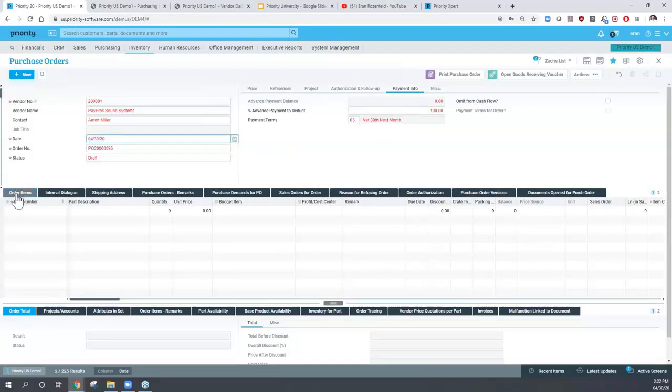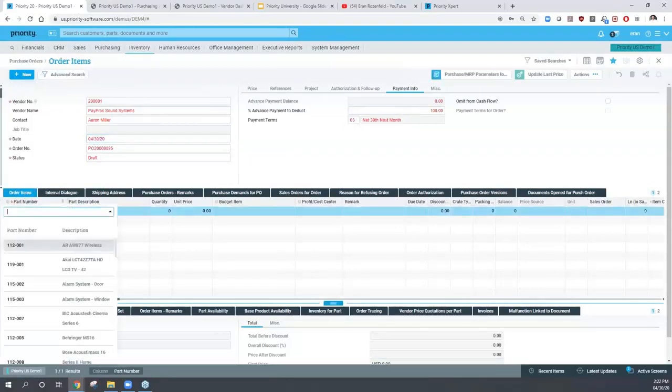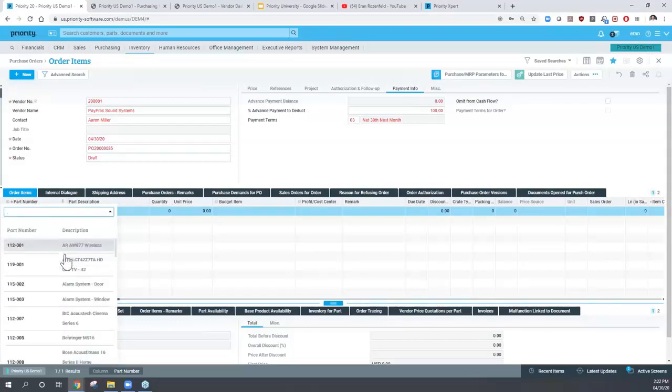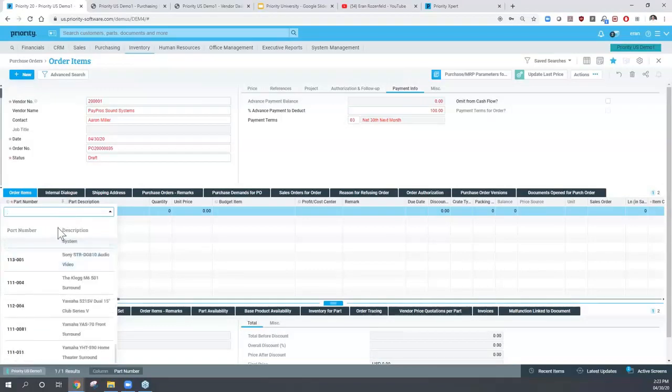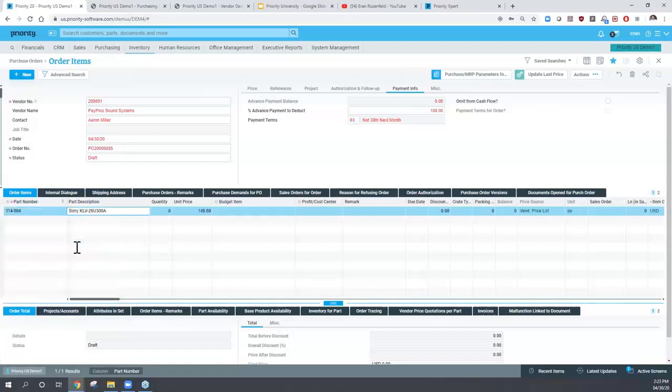If we look down, order items will be the main form to use, and then you can click here to open and choose a part number. Now you can see here that there is a limited list. That's exactly the vendor parts that we discussed before. So if I'm opening the list, I see only 20 items. The reason for that is that someone in this demo system decided not to show all the part catalog. So I can choose from here and go on with the items, quantity, price that will usually come automatically based on the setup behind the scenes.